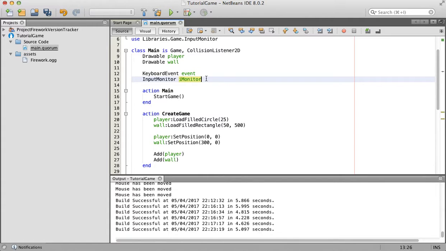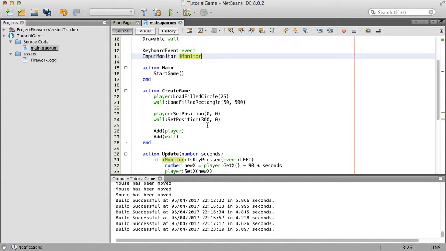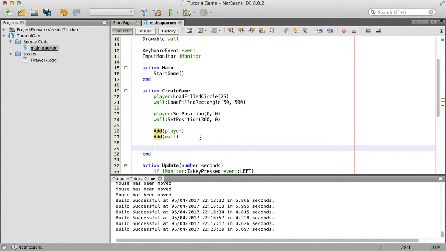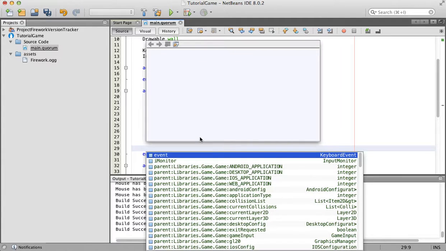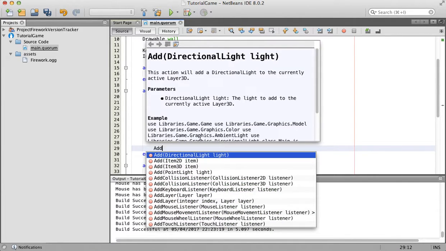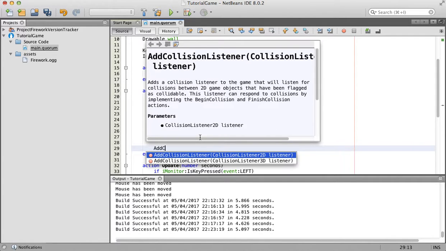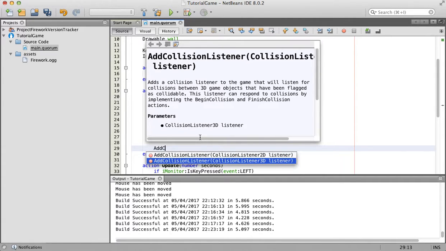So, let's get started. First things first, let's make sure we add our collision listener. And how do you do that? Well, like with all of our other listener classes, we need to add and then that specific listener. So as you can see here, we have two add collision listeners, one for 2D and one for 3D.